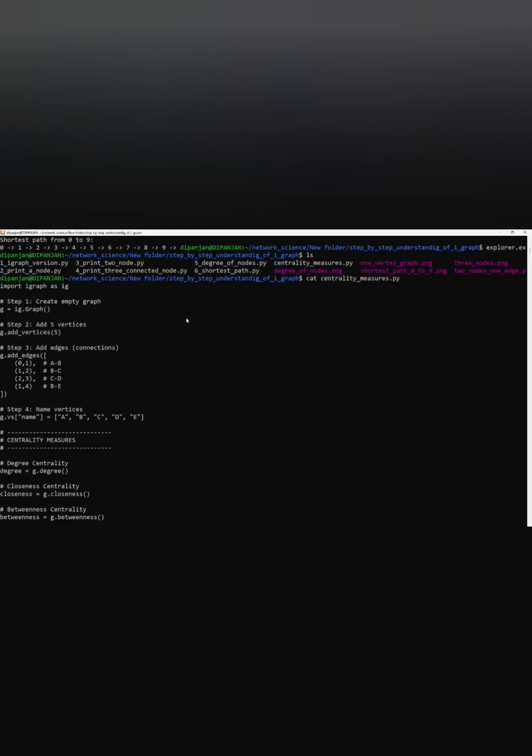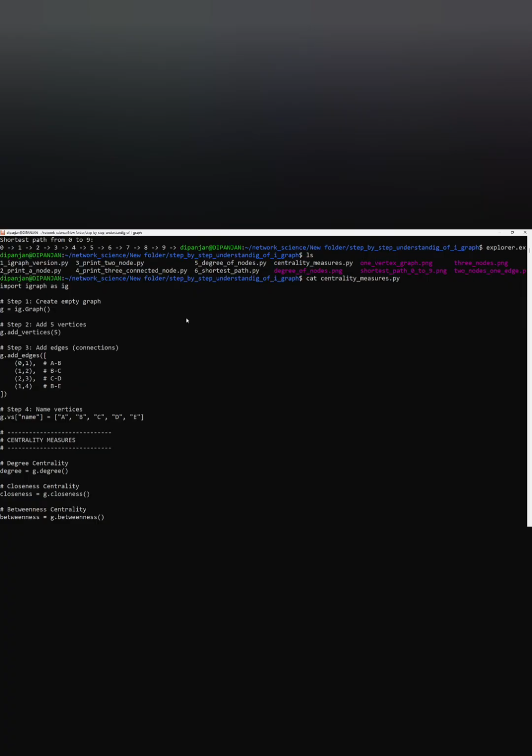So in centrality measures we have different centrality measures. First one is degree centrality. Degree centrality means how many direct connections a node has.